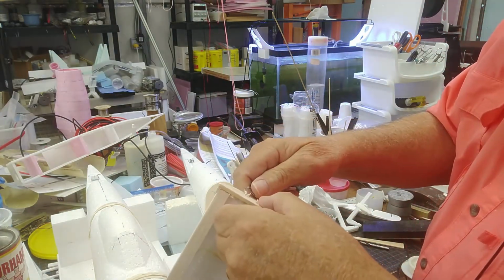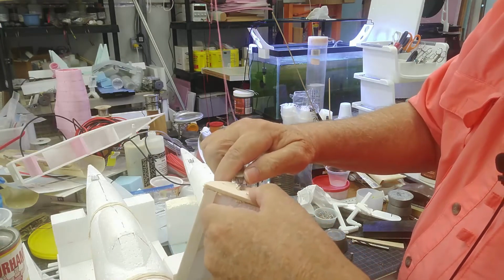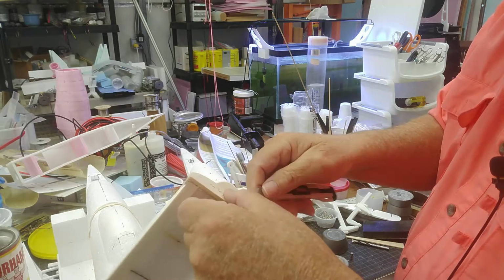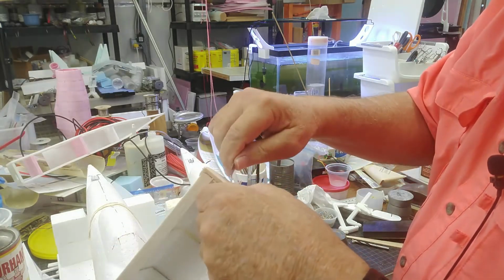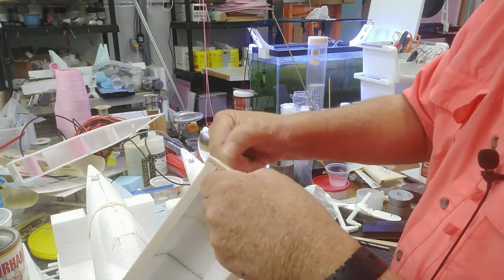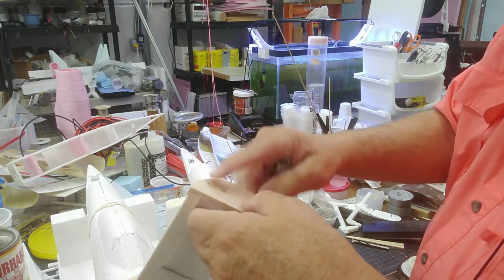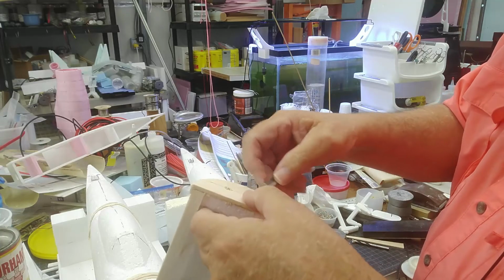And once again, you don't want these little pieces of balsa in the way. They'll just get in the way and act as spacers, and you don't want that. It doesn't have to be particularly clean, because we're going to force a magnet in that hole, but you don't want anything laying here on top.